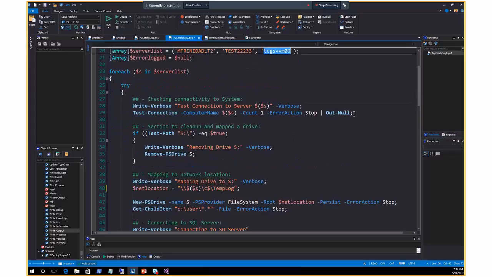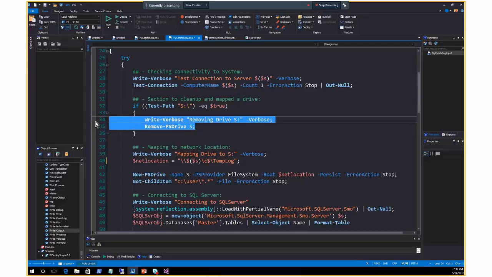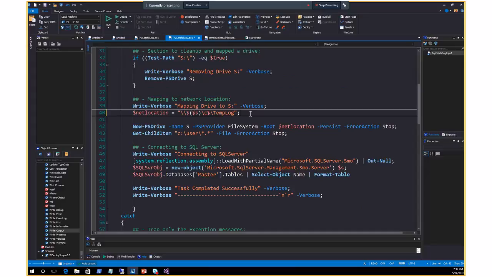Here I'm checking for each of the servers. I'm checking the connection to it. And then here I'm doing some mappings, creating some network map, just for the fun of it, for each of the locations of the server.